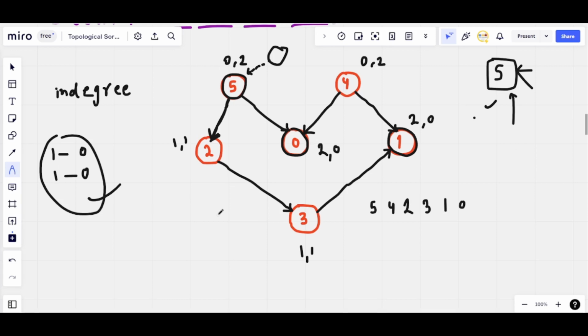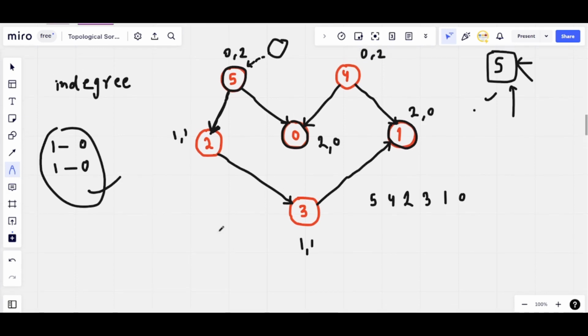Let's see how we can solve this problem, how we can apply breadth first strategy, how we can arrive at the BFS strategy, knowing the ideas we have explained till now. So what we're going to do is we just want to start from node number 5 and node number 4. They had in degree as 0. So let's say we take a queue, we put them in a queue. We push node number 5 first, then we push node number 4, because they had in degrees as 0.